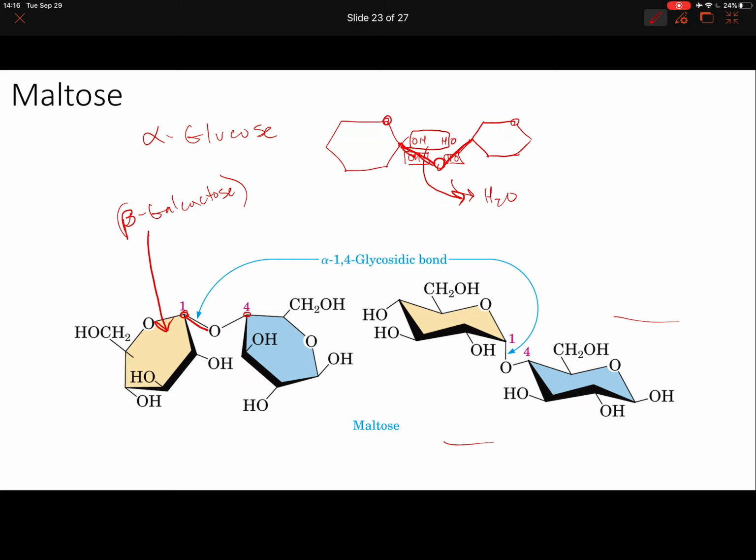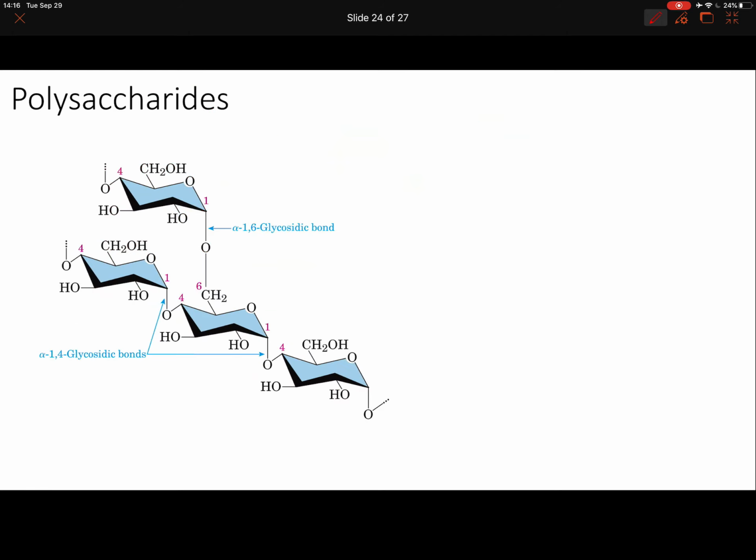Now our body and plants and anything that's storing starch or sugar or that kind of stuff uses the alpha 1,4 glycosidic bond. If we were to start using beta 1,4 bonds using glucose molecules, we actually get a much different molecule. I'm going to show you that in a couple of minutes. So let's talk about polysaccharides. First let's just talk about what it means. Carbohydrates that have a large number of monosaccharide units joined together by these glycosidic bonds are called polysaccharides.